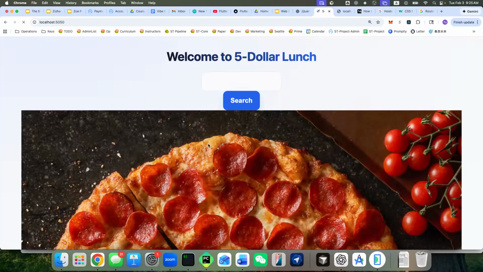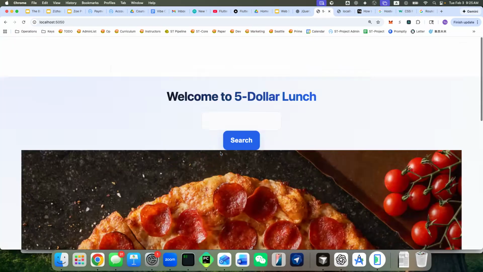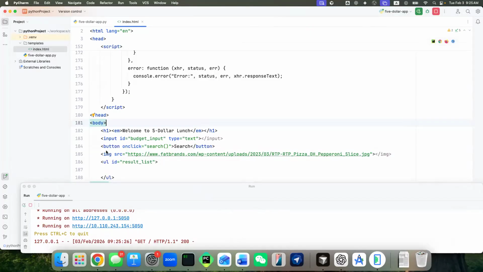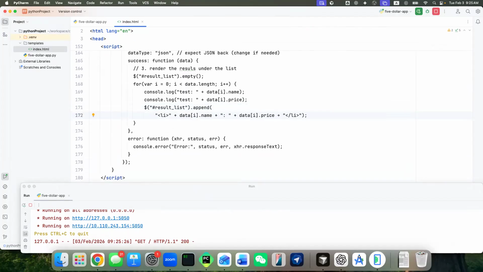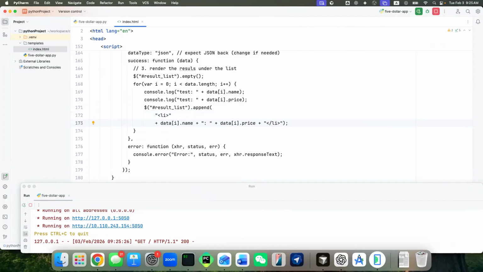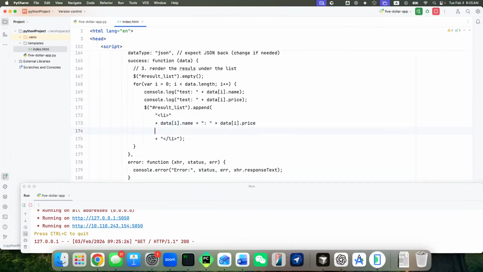Right, refresh, and then that's how you render the image. Okay, so you just use an image tag here. So if you understand that, what we want to do here is, instead of just sending this one, you also want to add, let's actually break this down so that it's easier to see. Okay, so we might need to add another one, which is the image tag.